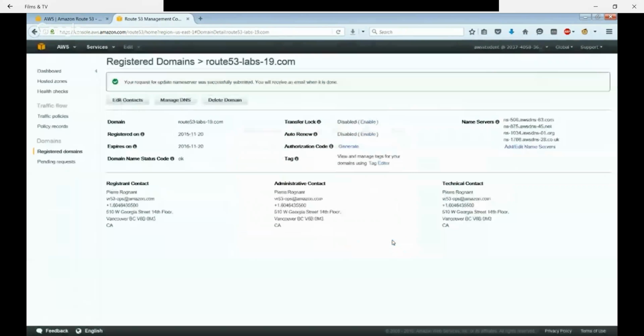We have seen this, right? These name servers are responsible for redirecting people to your website, the destination website. So we have updated a new name server here, and you can see this notification here, right?